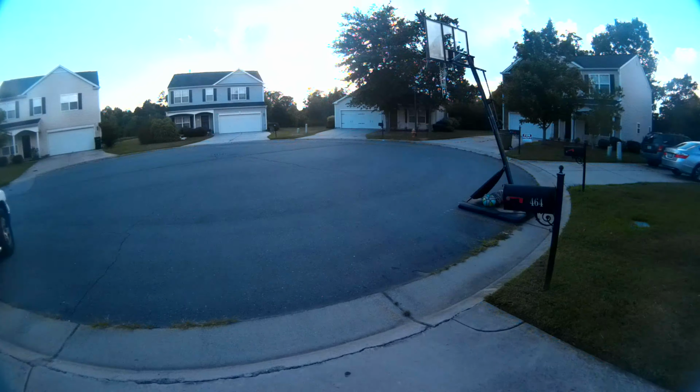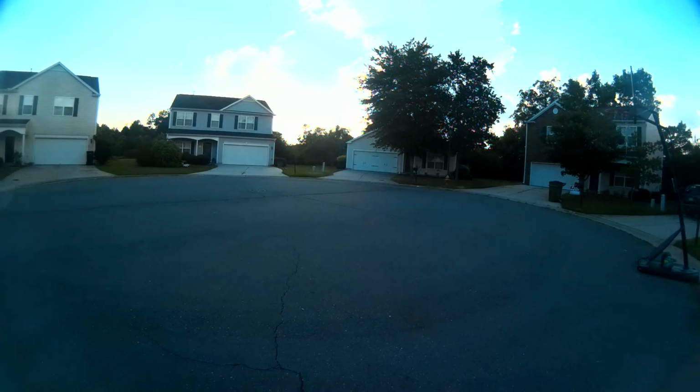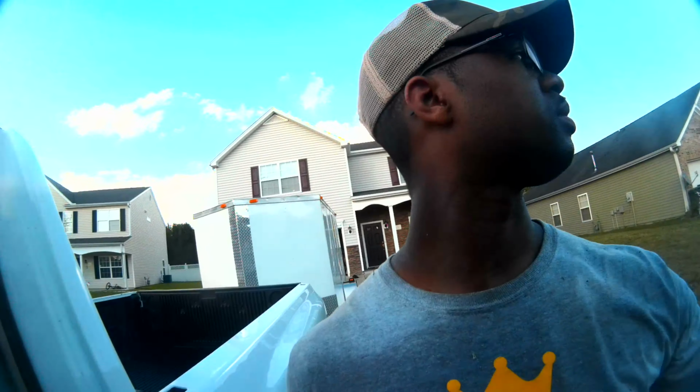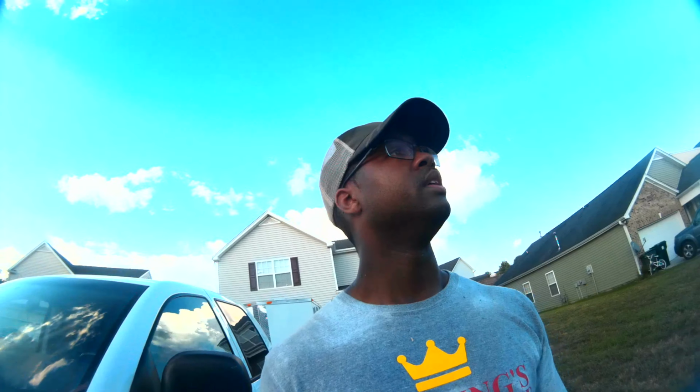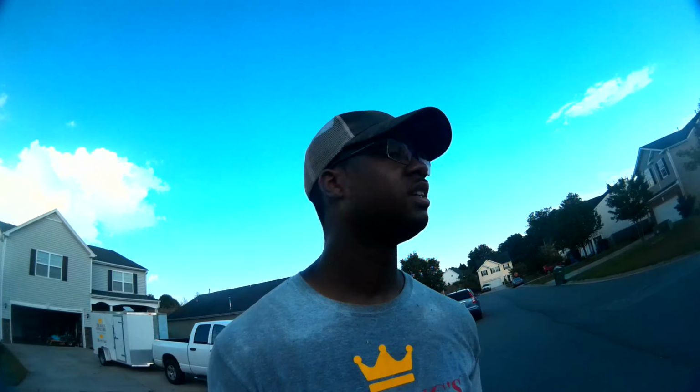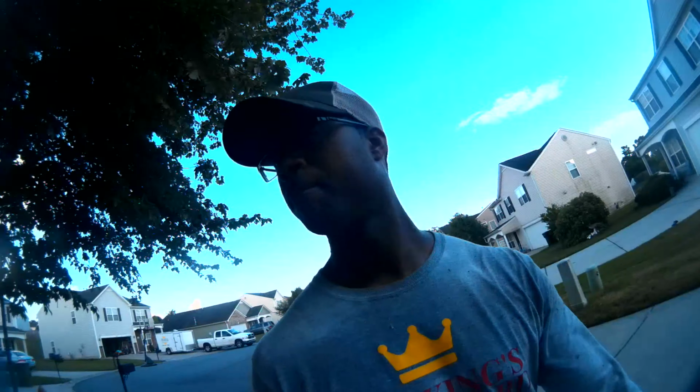This house right here, I think I told you guys that it already sold. And today I seen a couple go over there. It looked like an older couple, but nevertheless, I will be sticking one of my door hangers on there in a few minutes and trying to get that yard back. I seen somebody ride by yesterday looking at that house. So hopefully I can get some action off of it. Real nice. And hopefully they'll want me to do the bushes again. They need to be done badly. Maybe they'll want me to keep my mulch going.